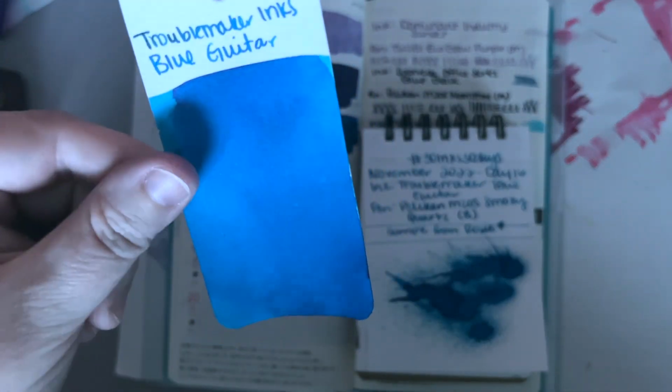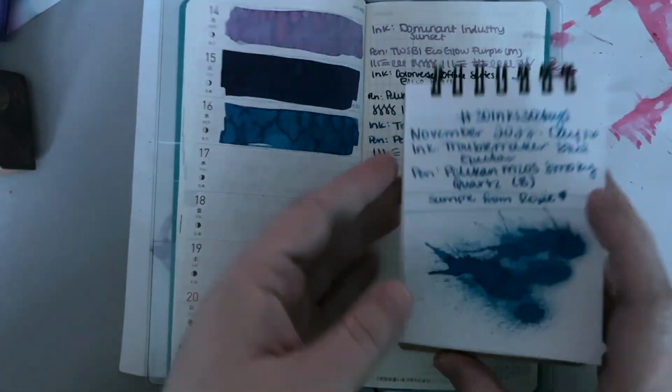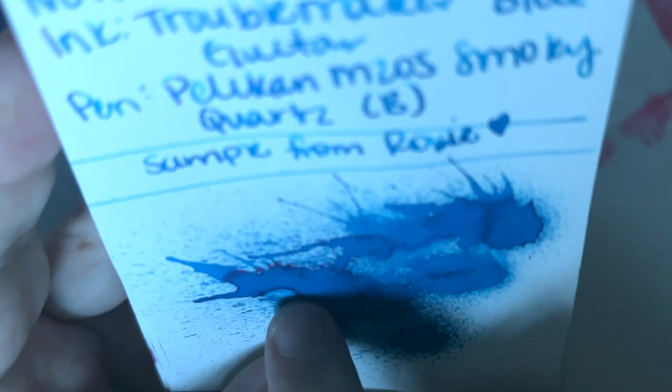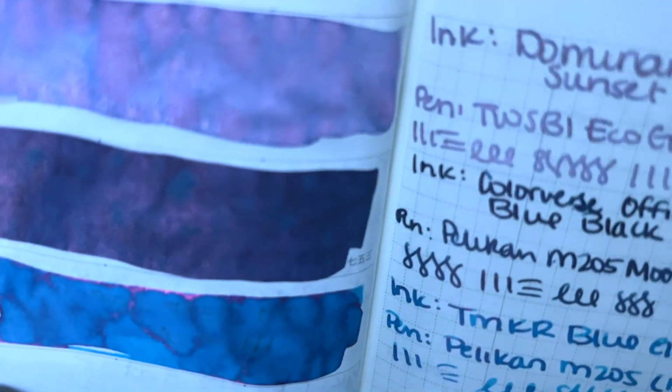Here we pretty much saw the final version of all of this yesterday. Here's the completely dry chromatography. We have the completely dry swatch card. Here's our splat. Again, there is a little bit of reddish pink sheen on this halo edge where there was a lot of ink down, but that's pretty much the only sheen I've seen. Also a little on the Tomoe River paper where some of the ink pooled, but only around the edges. So mostly haloing.